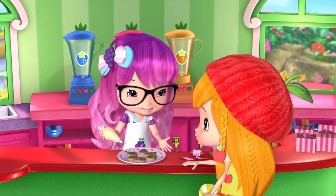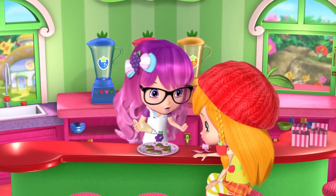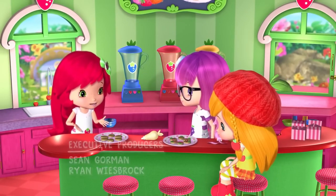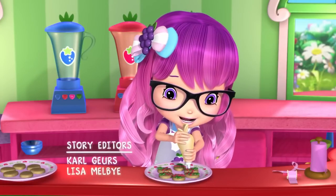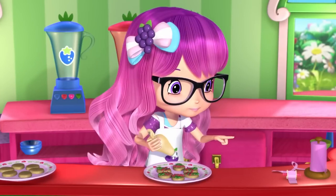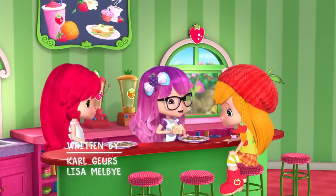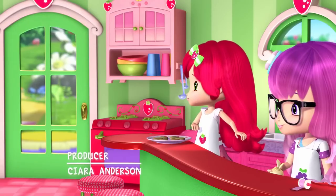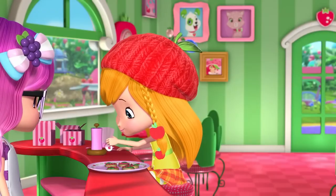So exciting! What a great idea, Apple, to expand our dessert line to our own dog biscuit business. Okay, Apple. Ready to be part of our very best biscuit assembly line? After I decorate the biscuits with doggy-friendly icing, you wait for the icing to set, say, a couple of minutes, then wrap each biscuit in a piece of the pink cellophane and tie on a ribbon. These are already set. I'm on it. Great, 'cause here we go. Another batch is done.